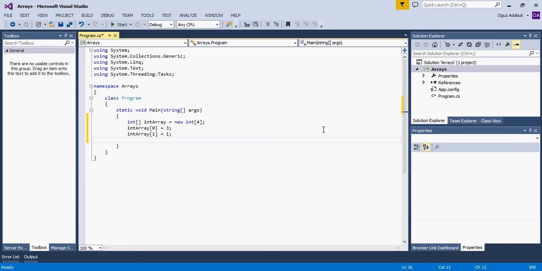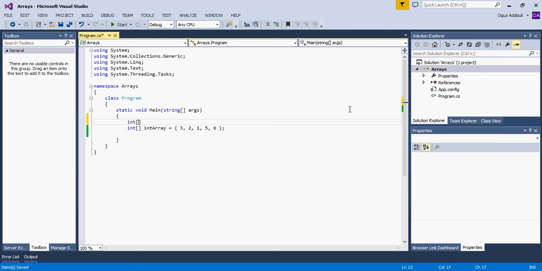Another way to do it, you can actually enter the array elements in the declaration. To do that, you can use curly braces, and you can add the values here. Right. So this is one way to do it. The second way to do it is here.